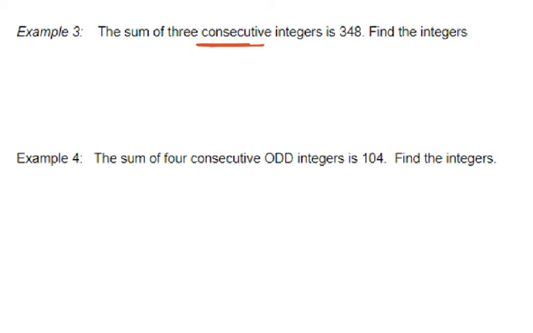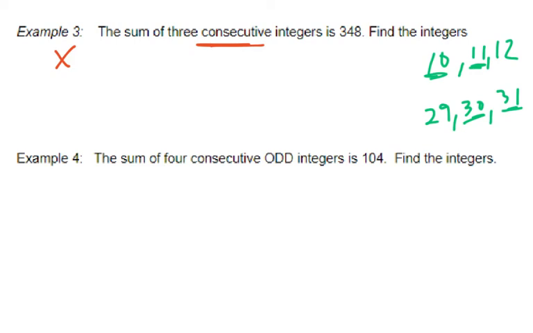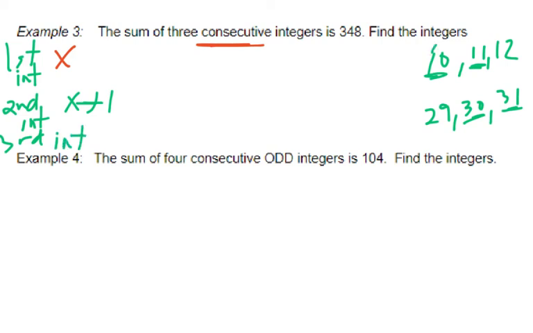Okay? But if you think about consecutive integers, and again, this is not the exact problem here, but if you look at consecutive integers, and I'm just writing a couple sets down. If you look at consecutive integers, the next one is 1 bigger than the previous, right? So we have 31, that was 1 bigger than 30. So if I don't know what the integers are, I let my first one be x. Then my second integer is going to be 1 bigger than x. So it's going to be x plus 1. Then our third integer, it's going to be 2 bigger, right? If you look, 10 and 12, right, compared to the first one. So that'd be x plus 2.